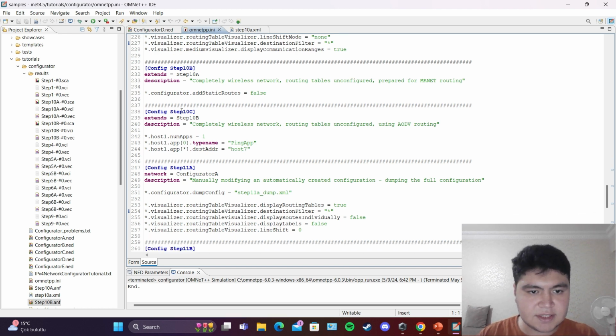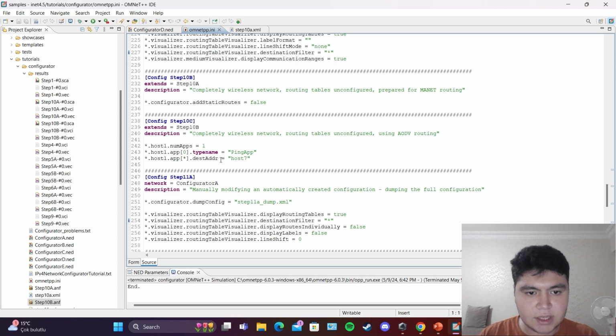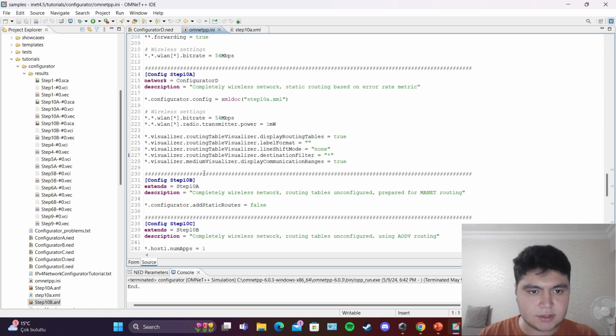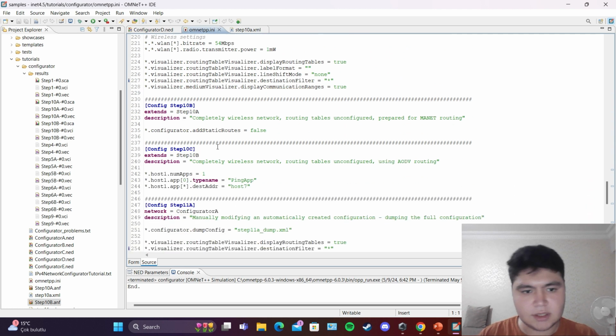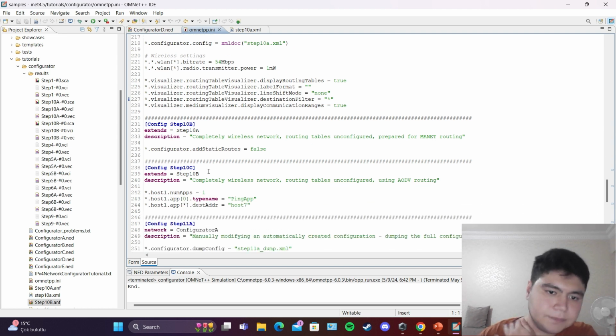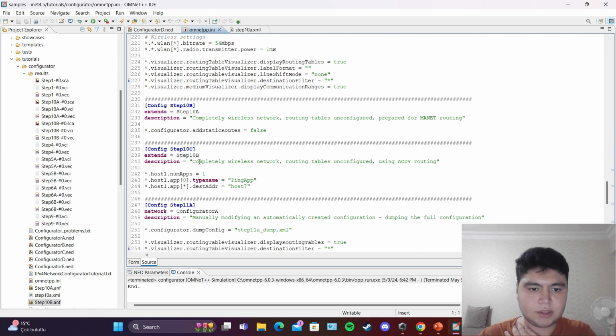This configuration also inherits from step 10b, and it will also use the configurator D, which is on here, because it also inherits the properties of the 10a. And let's start our 10c.